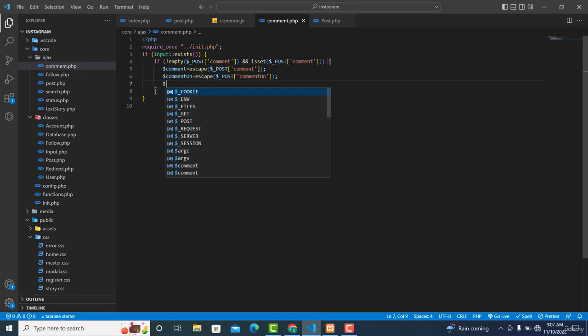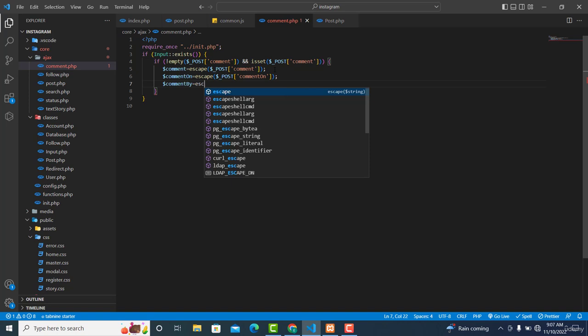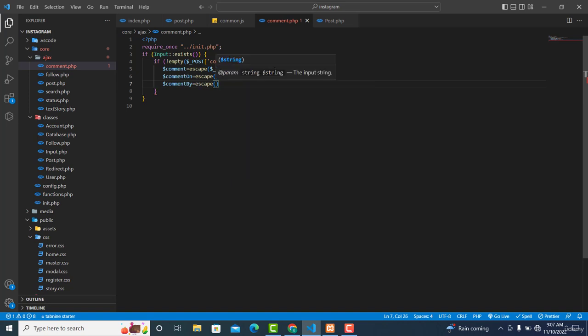And also $comment_by equal to escape($_POST['comment_by']). Okay.